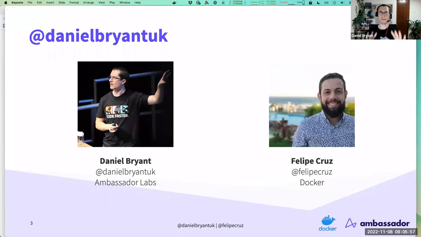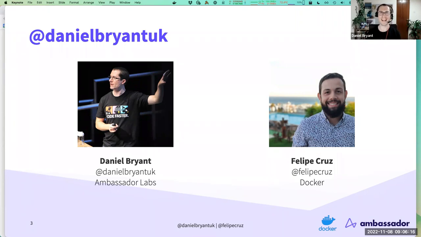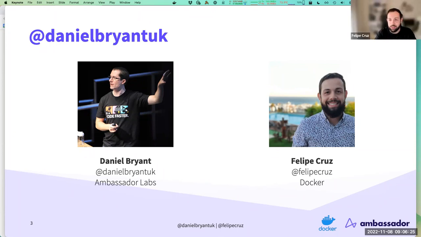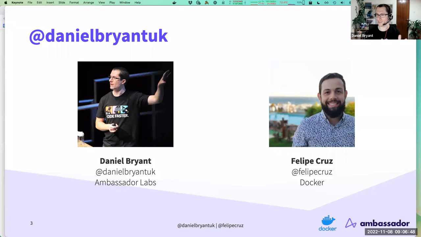I'm Daniel Bryant, UK on most of the internet. I run DevRel at Ambassador Labs, with a background in Java development and ops. I've been using Docker since pre-1.0 — I've got my old Docker Con 2015 swag in the background. Joining me from Docker is Felipe, a software engineer on the Extensions SDK team, helping people develop extensions. Felipe has been really helpful in our early journey with the Telepresence extension and Docker's feedback has been super useful.